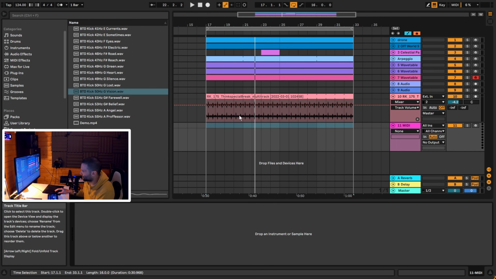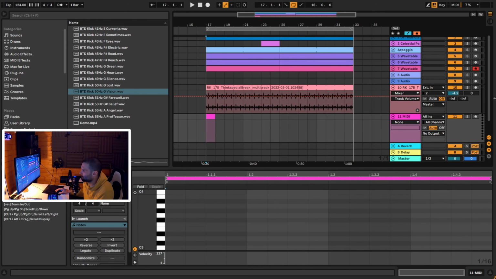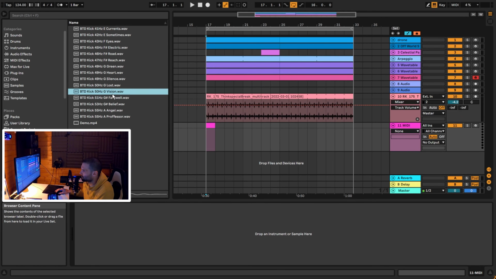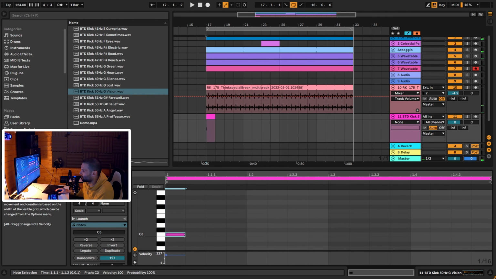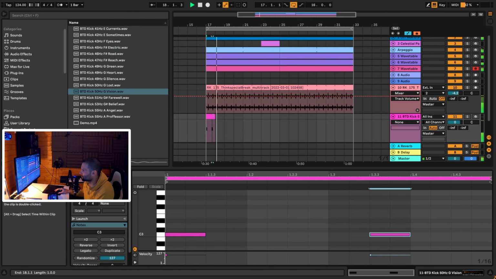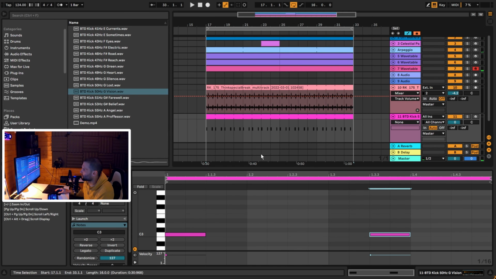Bit more realistic, and because these drums are kind of acoustic sounding, I want to find a kick to sort of match that feeling. So I'm just going to double click and place down a MIDI note, and then we're going to double click on this. And we're going to be making a sort of a classic breaks pattern. So we need another kick over here. And then we can just loop this, but that's a little bit boring.